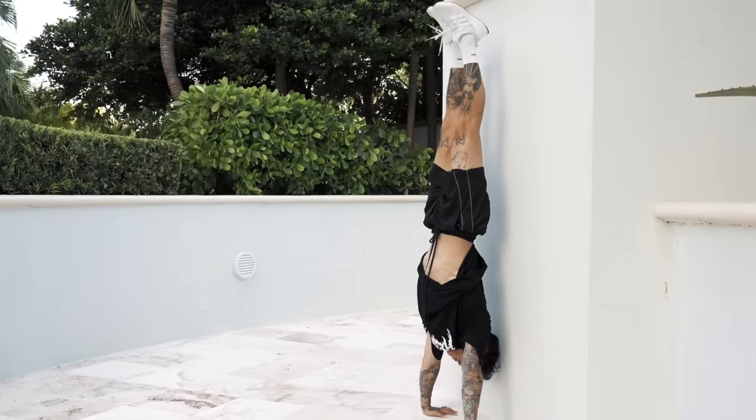And once you're really comfortable with this, you definitely want to train this freestanding handstand facing the wall. It's going to be more difficult, so you want to make sure to have some more experience first, but it's definitely going to be a lot more beneficial. Even some of the most advanced athletes with the best handstands still train this move, so make sure that this one is one of your favorites.